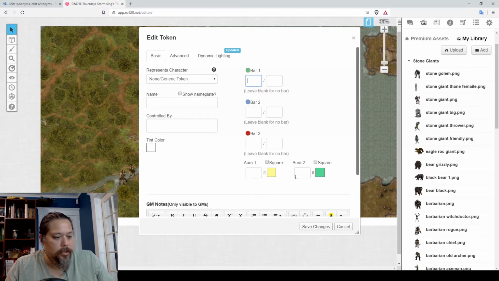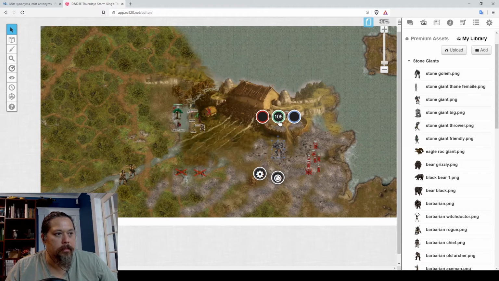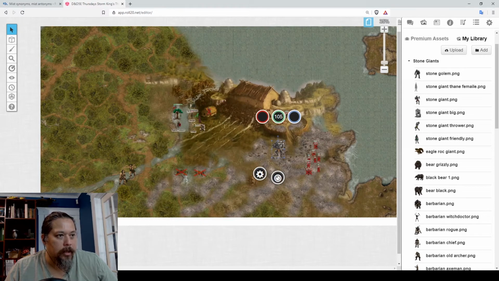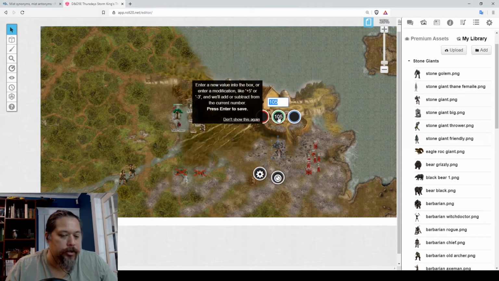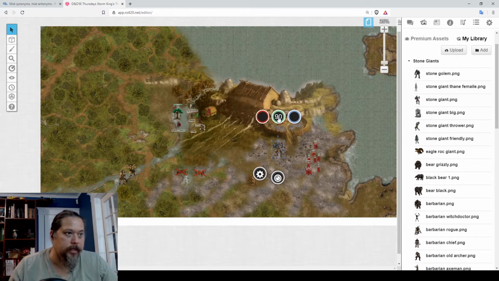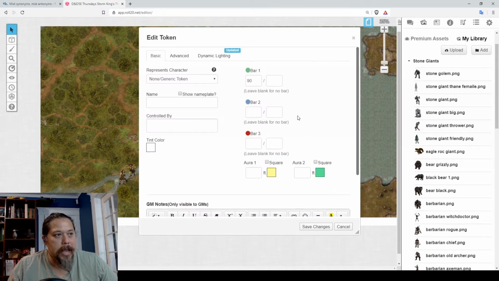Hit points. Now what's cool is if you do hit points there, 105, only you see it, right? The players don't see that bar unless there's a way to turn it on so they can see it, but they shouldn't be able to see it anyway. And then when it gets hit, you just go minus 15, and then just minus 15, so that you'll have your own tab. That's cool. So you can keep tabs on it.